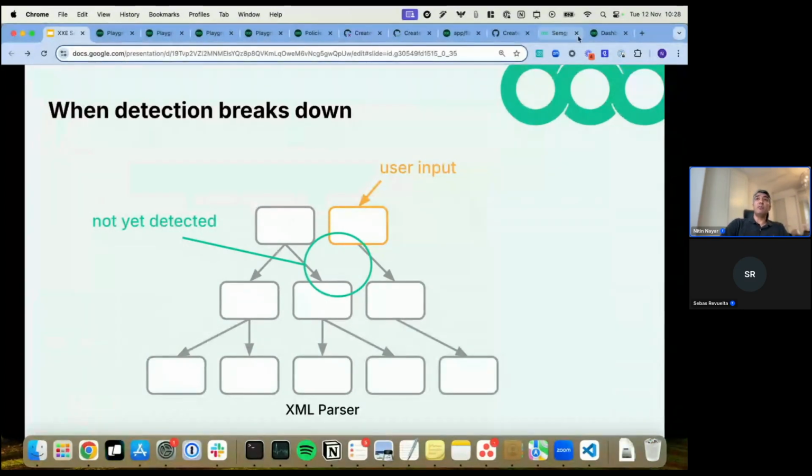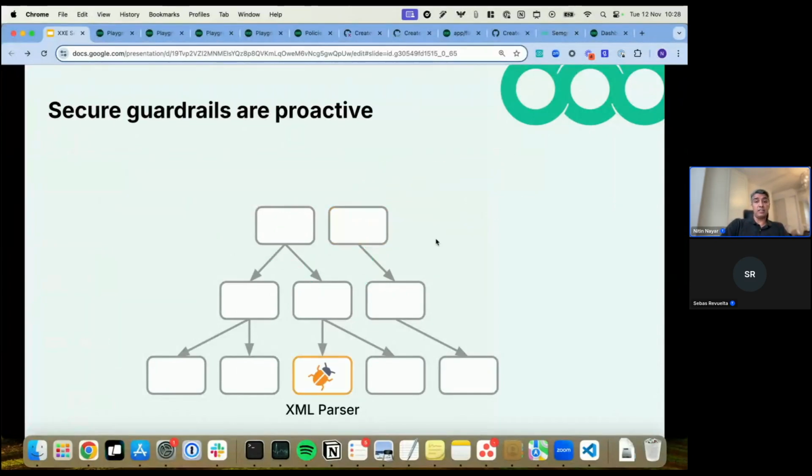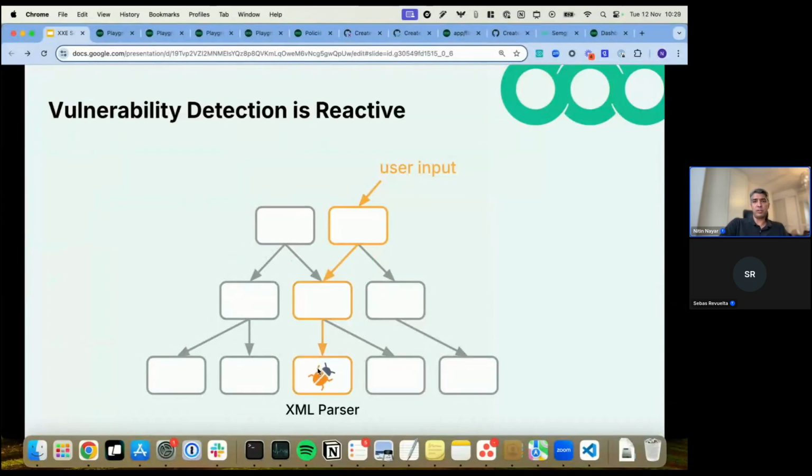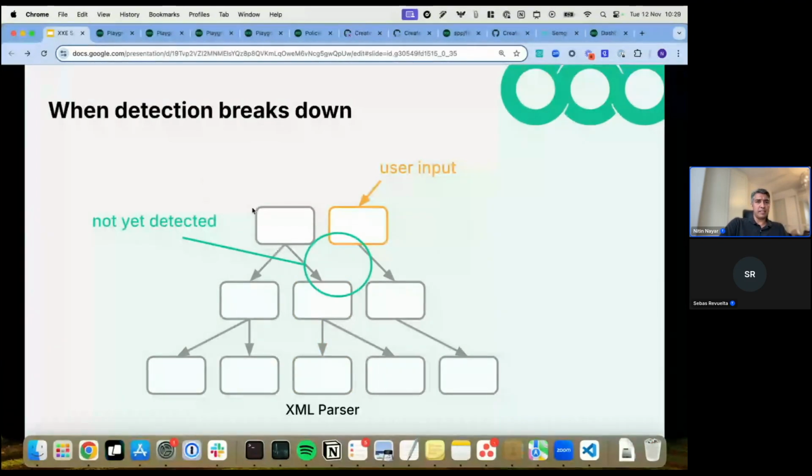But let's say tomorrow, my developers add additional capability, and at that point in time, we actually insert a path coming in from this side now, going into my XML parser. Now, this will make it insecure. And this also shows why traditional vulnerability detection is more of a reactive way, because you only check for, hey, when I wrote the code, was there user data or a taint there? But it does not protect against futures, right?